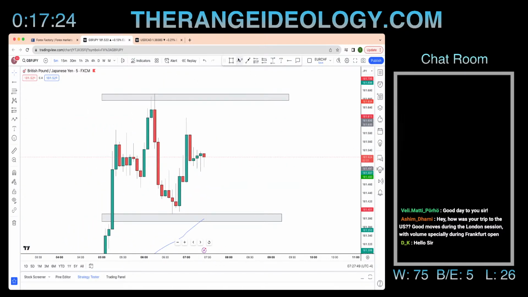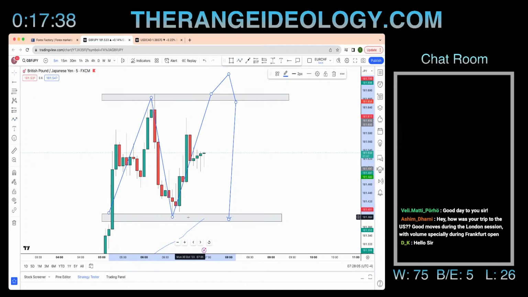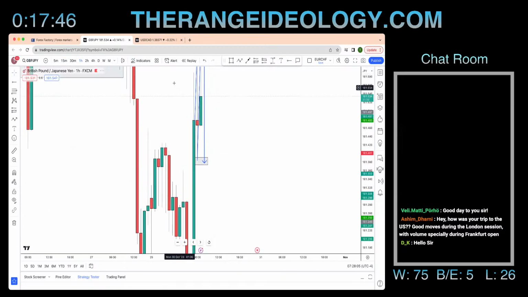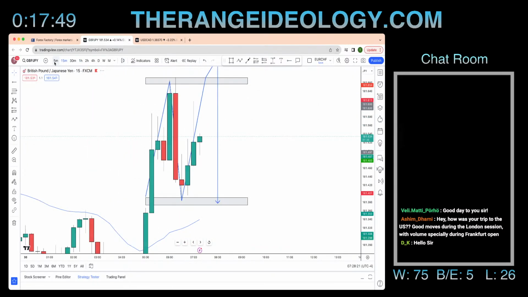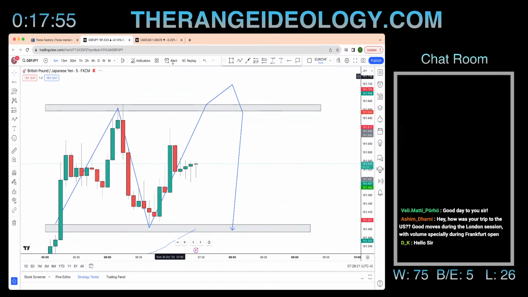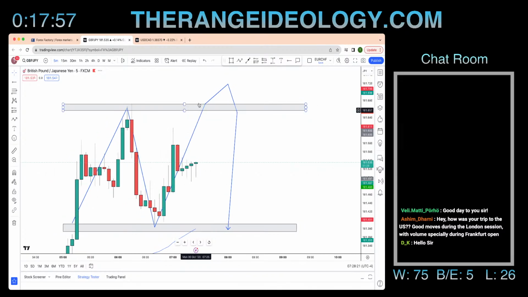But I'm looking at the better move would be where GJ, look, 1 and 1, 2 and 2, it comes up here, taps the 1 hour EMA, and then we look at a floating move above where we can set sell stops, and all the way down it'll come and tap the 5-minute, 15-minute as well, which is going to be in line with the non-wick candle. And you can see above here the 1 hour EMA is above, right? So it's sucked in between the EMAs on both ends of the range, which is ideal to trade such a setup. But again, we need GJ to move up above here, so we can set the sell stops down here and then continue to move down.